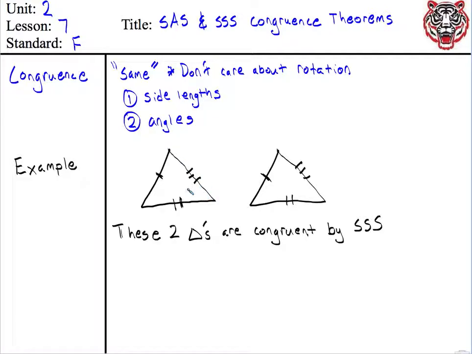So, and then the next example is going to be, so I guess we could have labeled this side, side, side in our notes. I want to talk about our last theorem that we want to talk about, which is side, angle, side. All right, so side, angle, side says that you need, well, we can kind of break it down here. Side, angle, side. The order of the letters matters, and maybe we should make a note over here on the side.